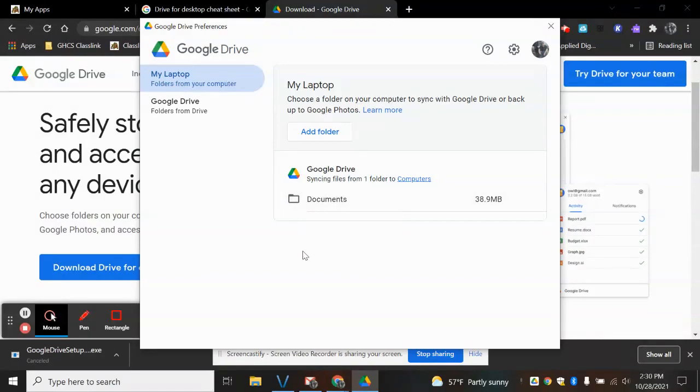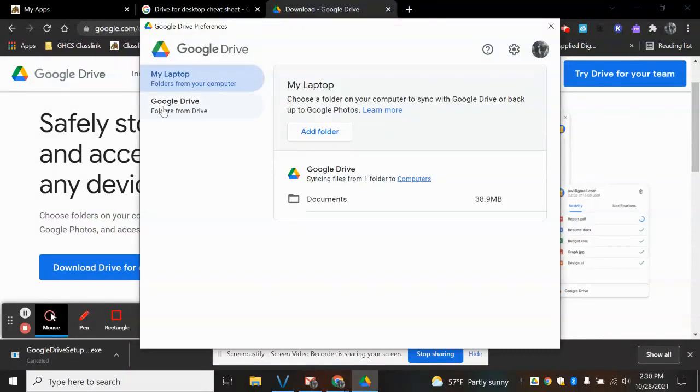I can see that from my laptop, right now, I have one folder that is being synced. Now, I've been using Google Drive for a long, long time, so most of the files I use, dating back to my previous computers, have already been up here and already on Google Drive, so I don't have a lot that is syncing at the moment. But I did create a folder to put onto this that is not already on there.